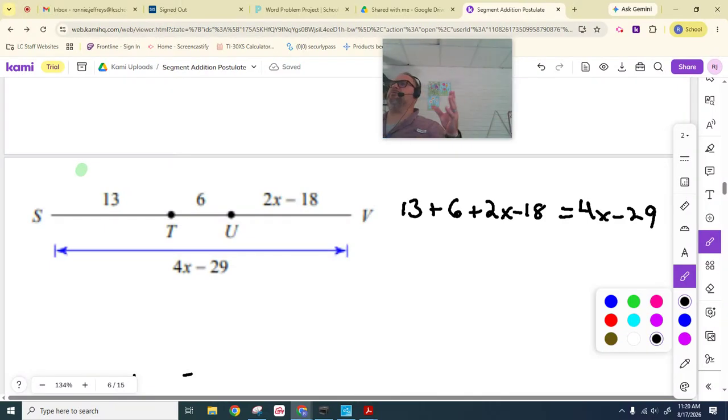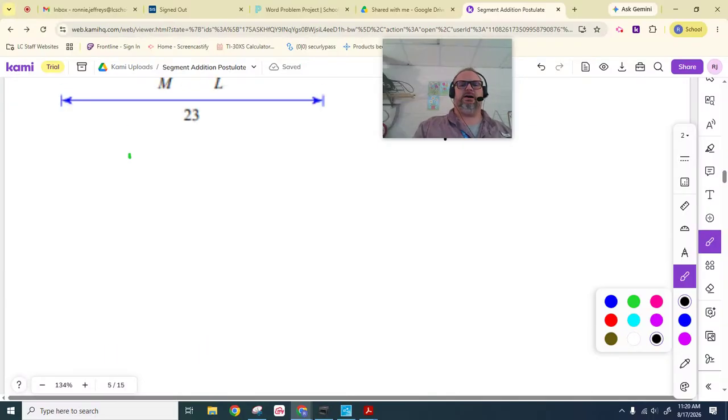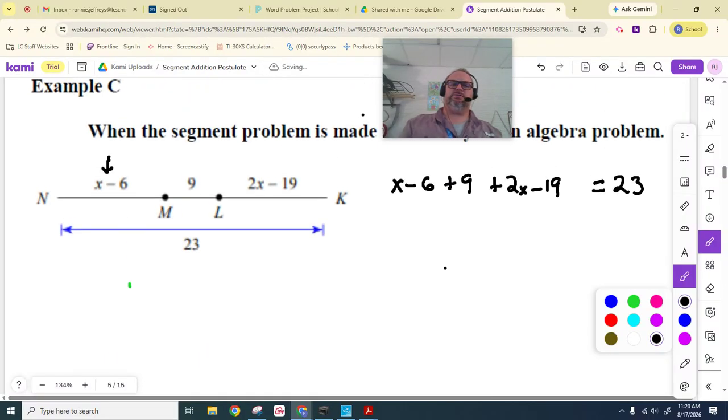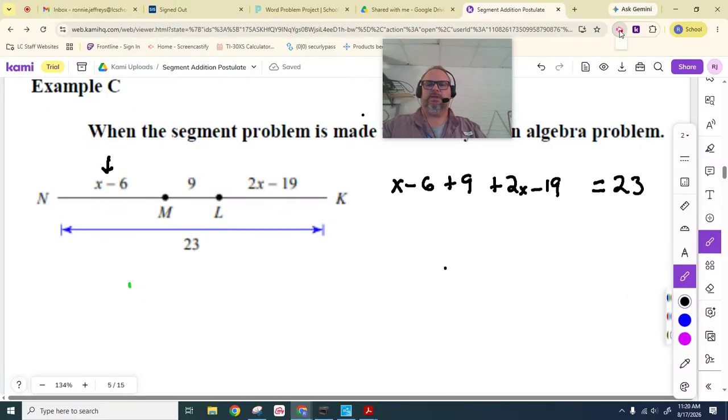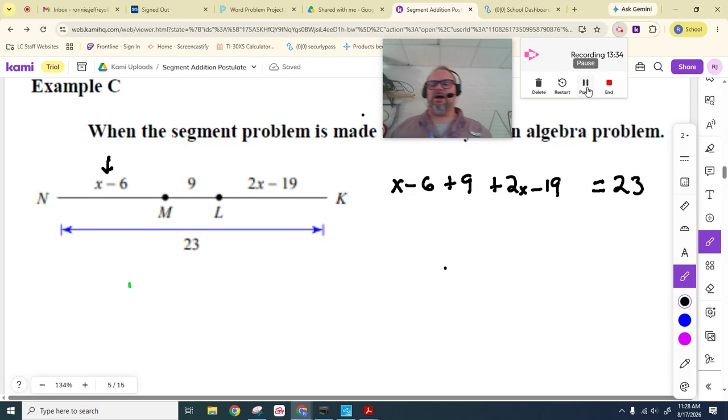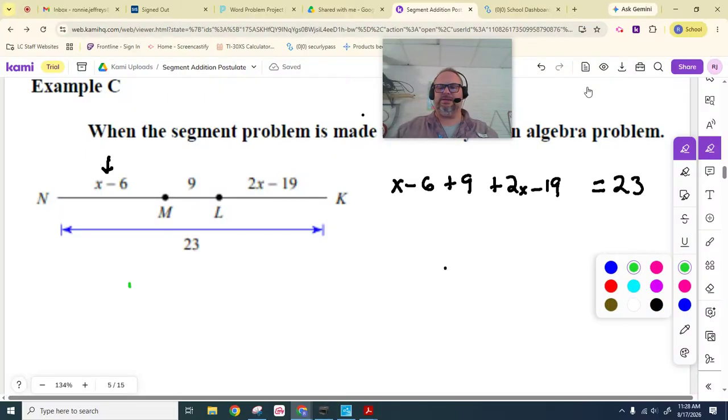Some of you may remember how to solve these. That's awesome. Some of y'all probably have no clue whatsoever, so good thing you're in groups so y'all can kind of talk it out. I'm going to give you some time to work on these two problems, and then we're going to go over them. I saw a lot of good things when I was walking around, and a lot of not so great things.